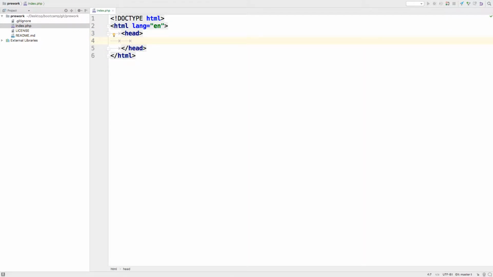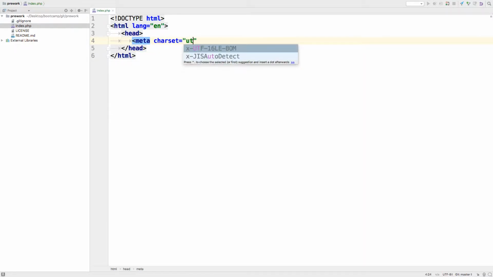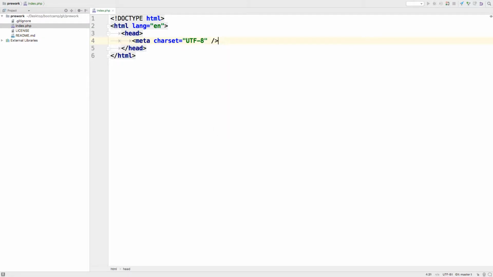The next is the head tag. This, of course, is the header, the metadata. So I only want to put two things in here. The first one is meta charset UTF-8. This actually has a lot to do with the language.